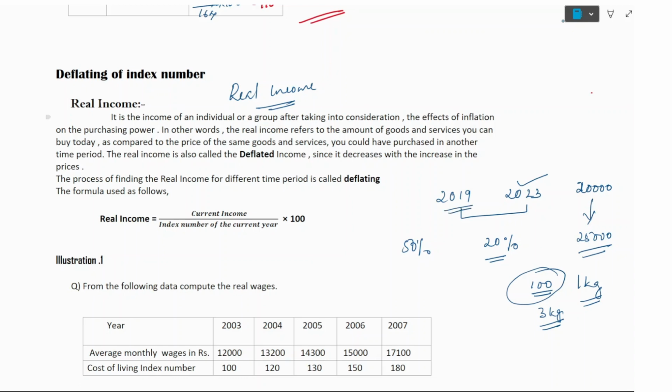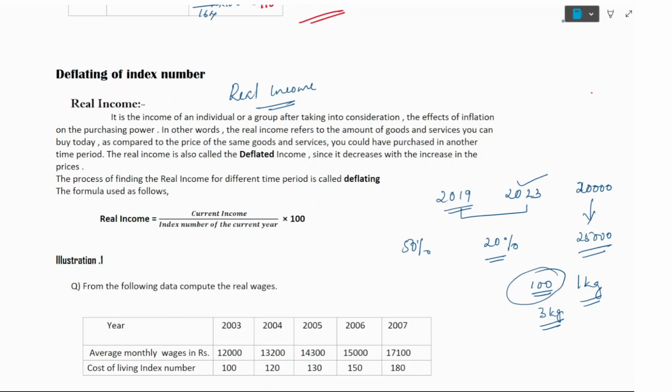Therefore, when you calculate the real income, you use a formula that gives you the idea of how much you need to adjust to keep the standard of that particular base year. Deflating means adjusting, correcting or reducing a value which is inflated. That is, deflating of an income series with the help of index numbers means calculation of real income in terms of the purchasing power of money during the base year. So we have to adjust income to price index numbers.